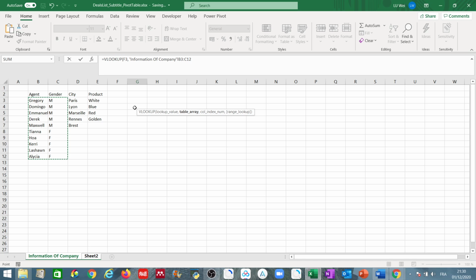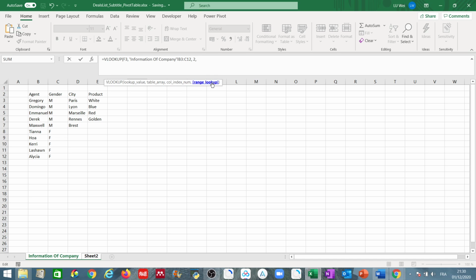We have to at first find Hoa, and then we will select where we have to look for it, and when we find Hoa here, we will return which value. Here we will return the value of the second column.